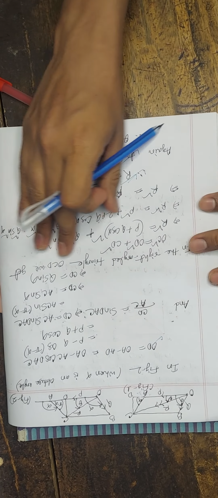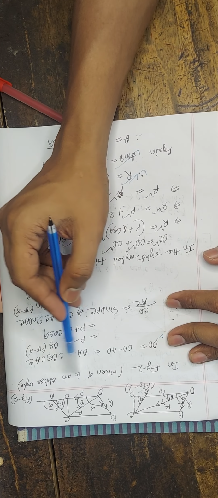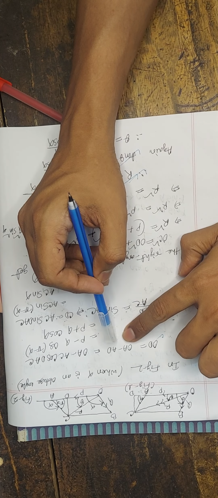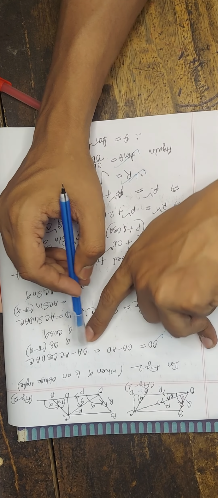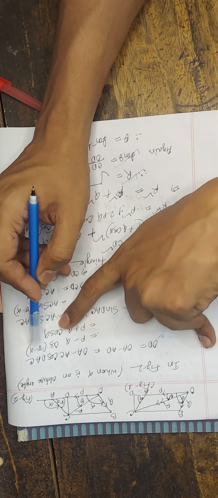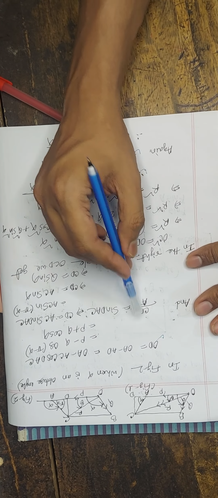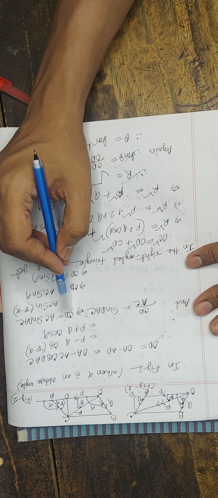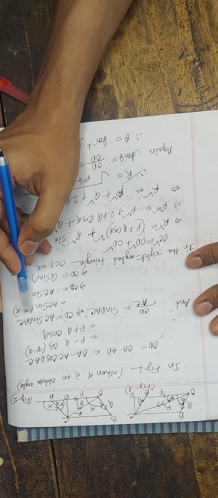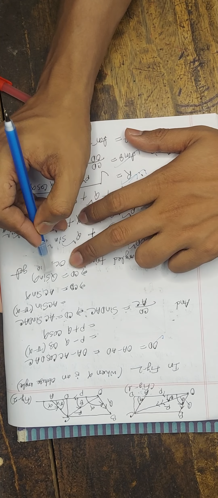Now come to figure 2, when alpha is an obtuse angle. Here OD is equal to OA minus AD, so we substitute AD by AC cos DAC, so P minus Q cos of pi minus alpha, which is P plus Q cos alpha. Similarly, CD is equal to AC sin DAC, and we can substitute DAC by pi minus alpha, so CD is equal to AC sin alpha, which implies CD is equal to Q sin alpha.